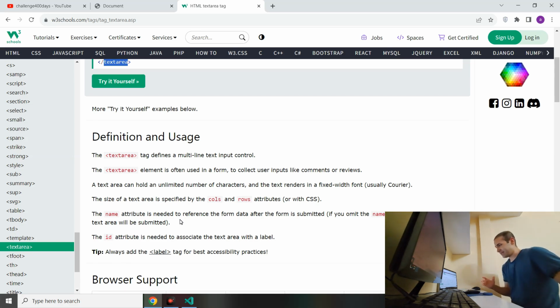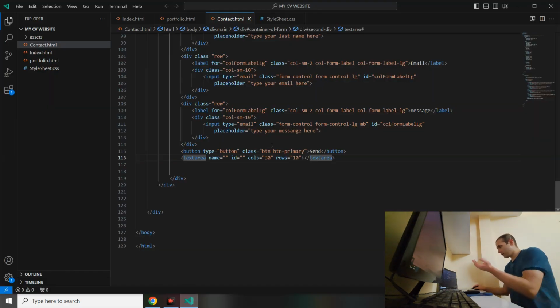I think I get it. Not sure, but I think columns is for the height and rows is for the width. Let's play with it and figure it out.